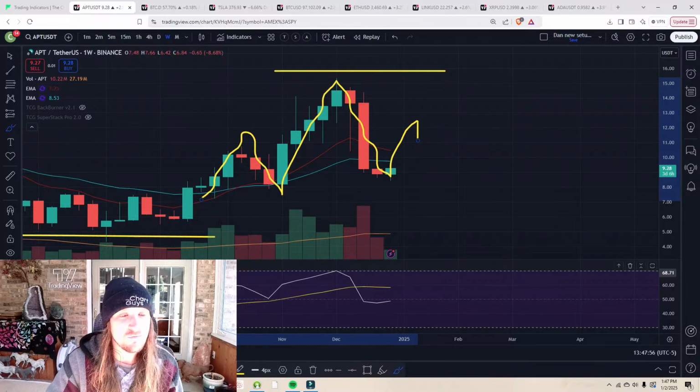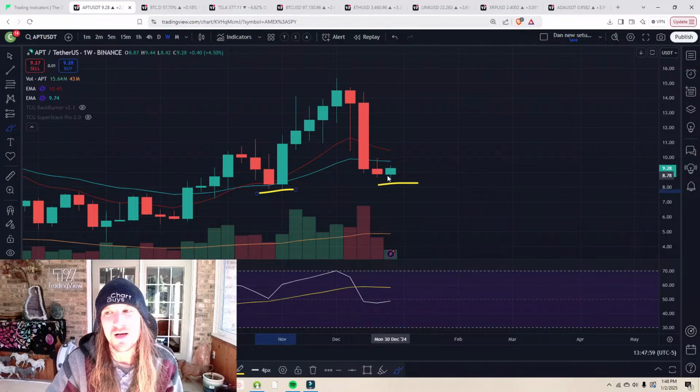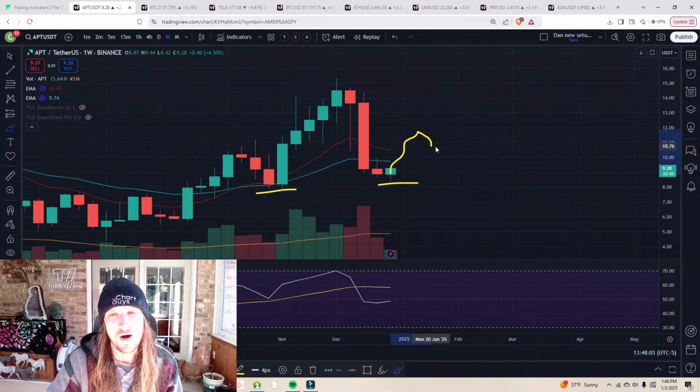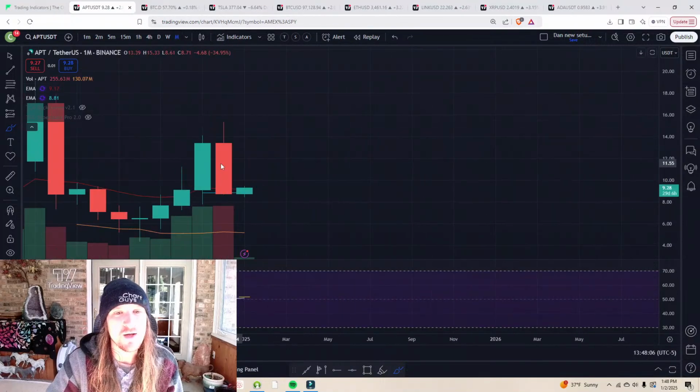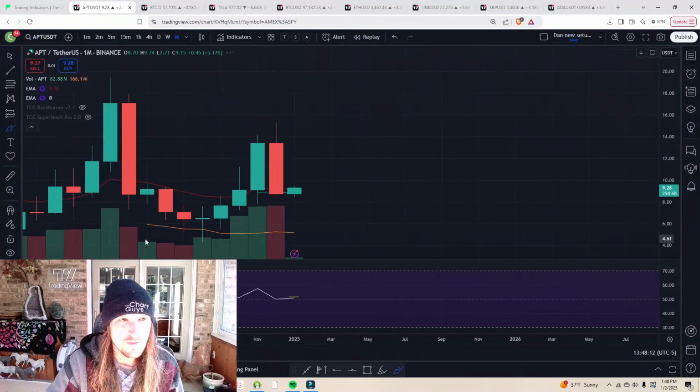So again, we can be looking for a short-term bounce for a weekly high or low, as is the case with many altcoins, but we will then be looking for a weekly lower high. And if we confirm a weekly downtrend on this name, monthly equilibrium is going to play out. And we're going to tighten up.